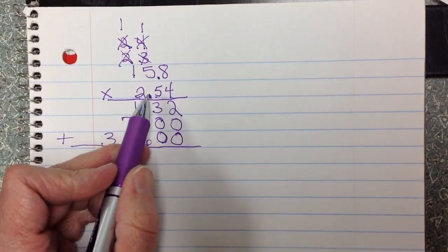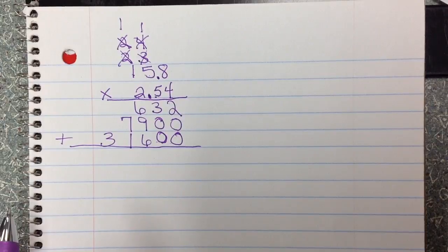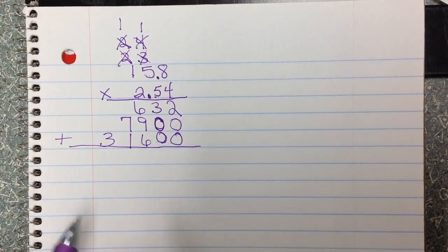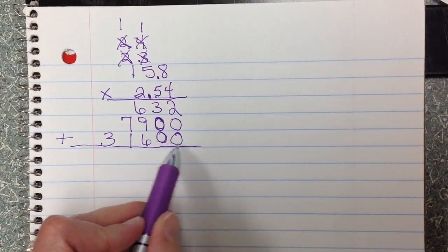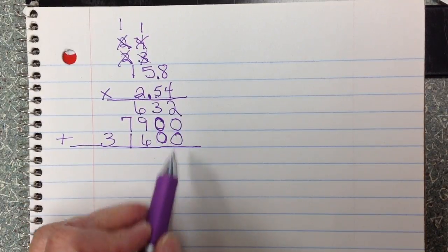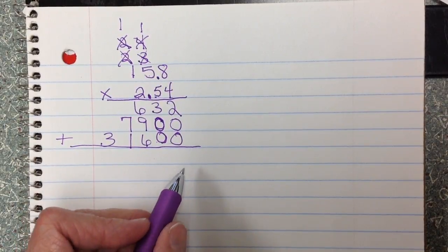Now I do my whole adding. I just want you to notice how my numbers are lined up. You can tell a 2 from a 3 and a 6. This is kind of a messy 0, but you can still clearly see, look how big my numbers are. There's no mistaking what my digits are. Sometimes when I read your numbers, a lot of y'all make mistakes. You can't even read your own writing. Make your numbers big. You got plenty of room. You got the whole back side. Keep them in line. Look, all my 1s, all my 10s, hundreds, thousands, 10,000s, they're all in a nice little straight line. The neater you learn to be, the fewer careless mistakes you're going to make.